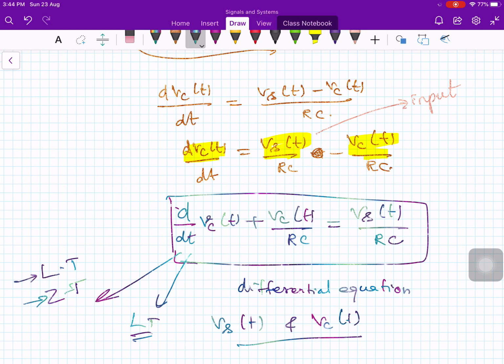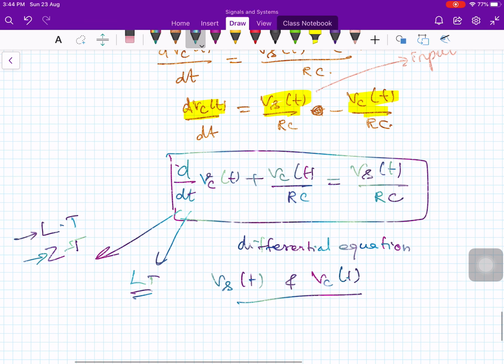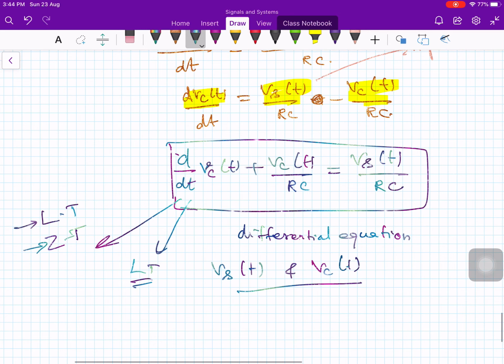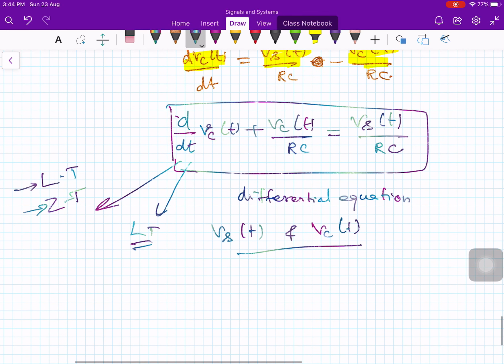Okay, so let me stop at this point. In the next class we will talk about interconnection of systems, how the systems are interconnected in order to get the overall thing which we want the system to do. How can the systems be interconnected, will you connect in series or parallel or in a complex method, and how do you find out the overall response. So these are all things that we need to discuss.